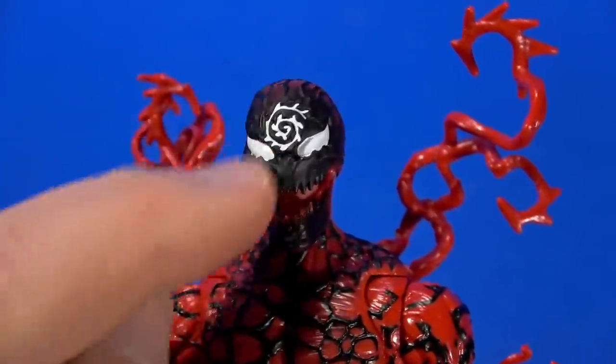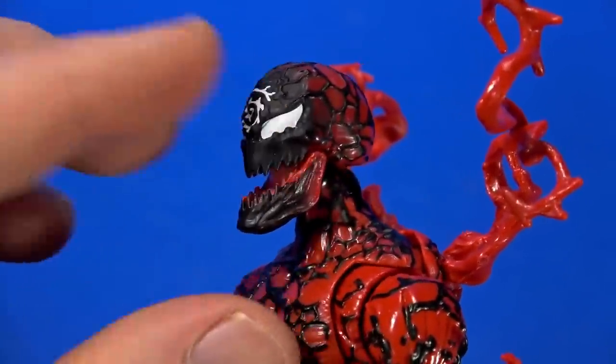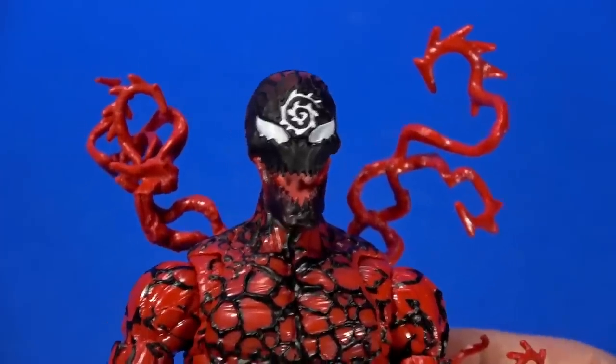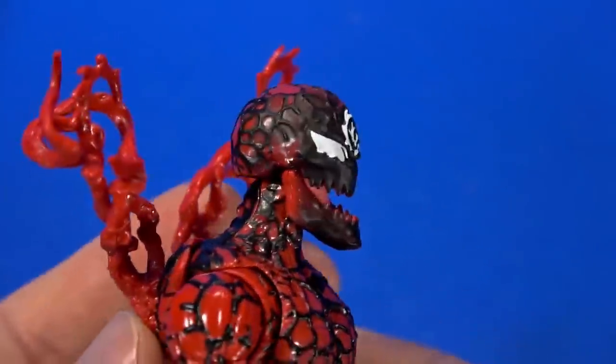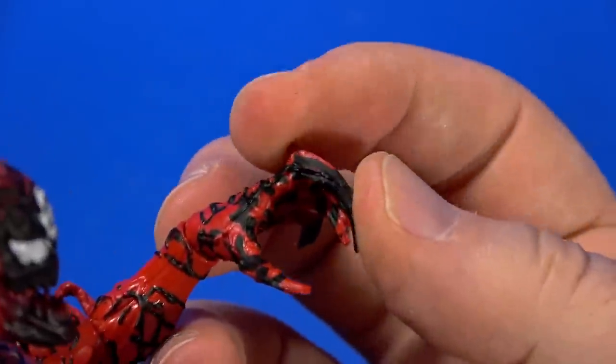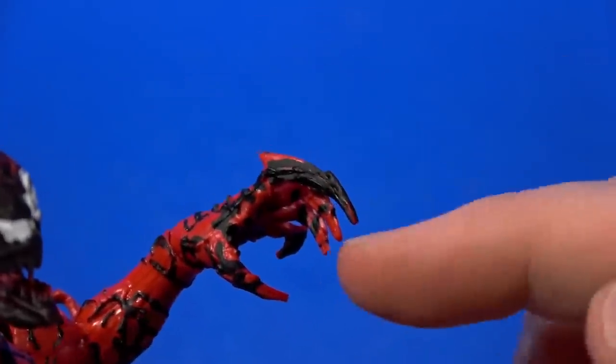I don't know why the spiral's on there. There's a lot of black to the front, too, compared to the rest of the body. And I'm not saying this doesn't look good. I kind of like the design. I can only say my personal opinion on it. And while it's good, it's not my Carnage. Seems like that hand is familiar with that claw sticking off the back and then coming down to a point.